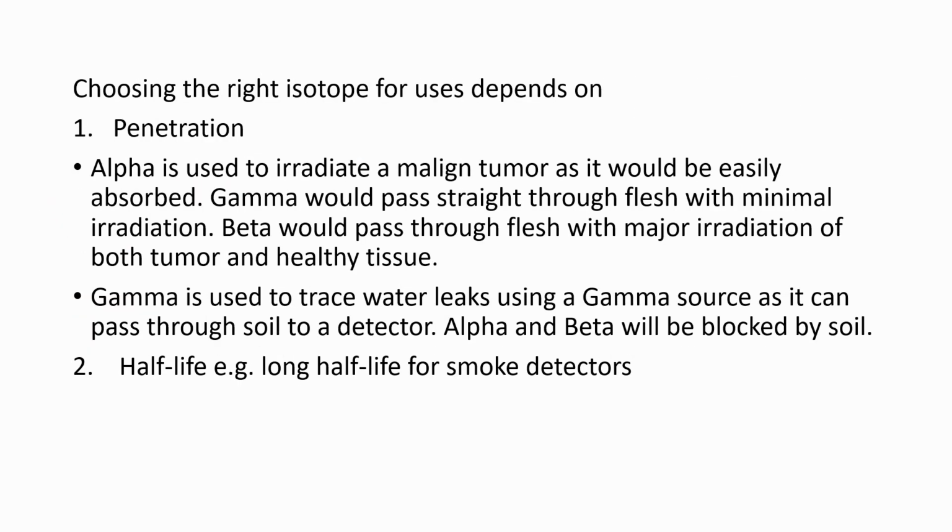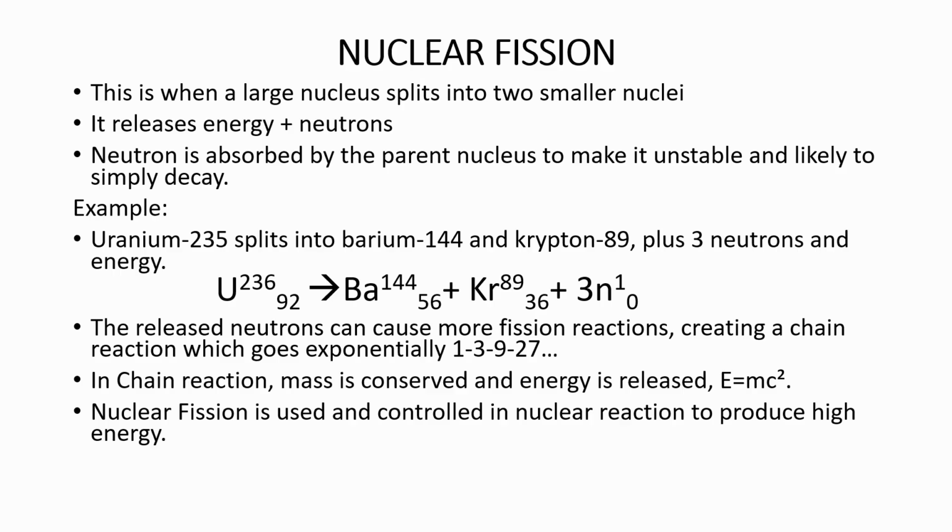Yeah, really good. I like that. The penetration. You could also mention ionization. So, for example, we use alpha for smoke alarms because it is very ionizing, and definitely half-life. Good. And it's really useful to get some examples and sort of say, well, things like smoke detectors, pacemakers, we want a relatively long half-life, but we want a short half-life for technetium. So, very nice. And again, this is part of the curriculum which you may or might not need to teach depending on whether you're doing separate physics or not and which syllabus. So some of this comes up, some of it doesn't.